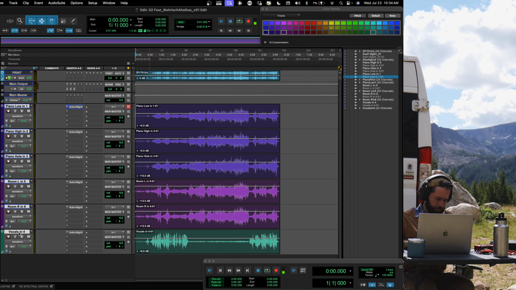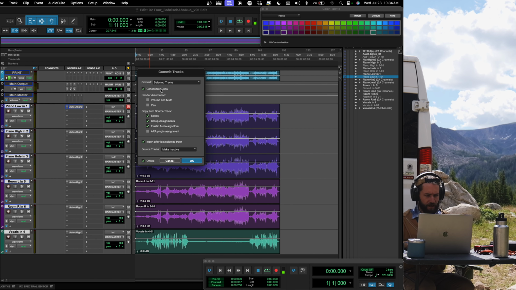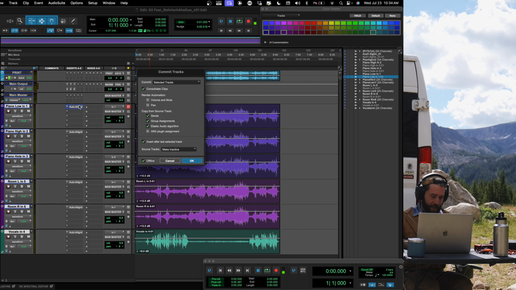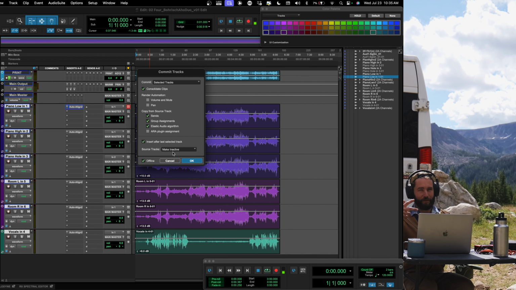All right, so now that we have this going on, because I think this sounds better, I'm gonna select all these and I'm gonna hit commit. Now what this is gonna do is it's basically gonna take all the tracks and bounce them down so I don't see this clip gain, I don't have this auto align plugin on, but it's gonna keep my tracks just in case I get through the mixing process and I'm like, oh, I don't like how it's aligned in the piano or whatever. I might redo it later, but this is just to get the session in a really good place.